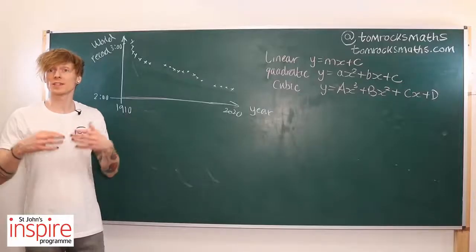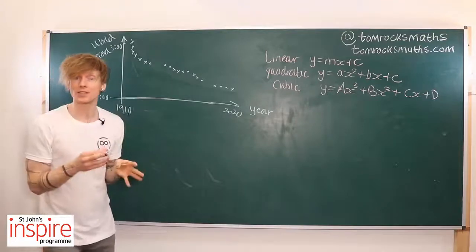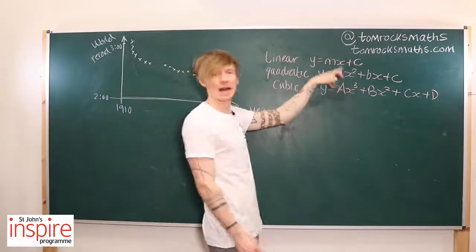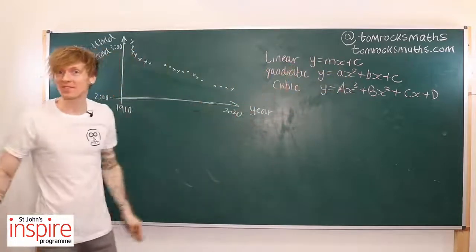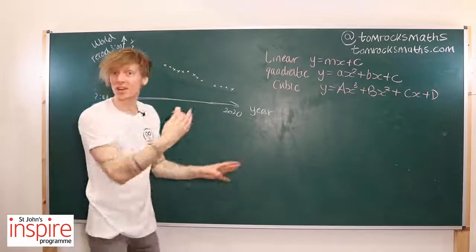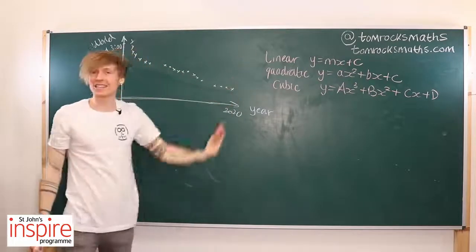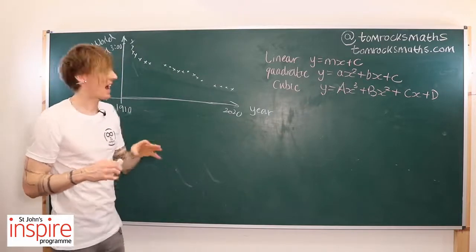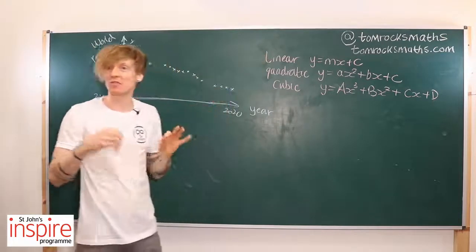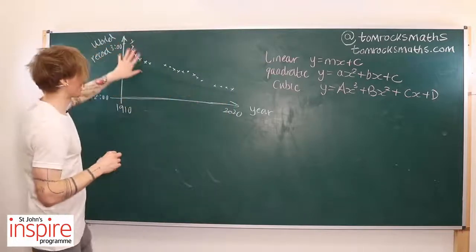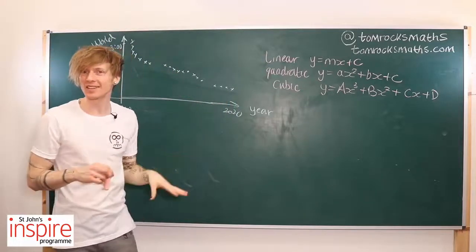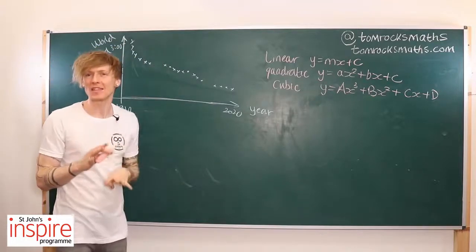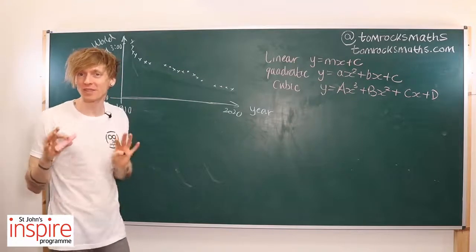Now, something you've hopefully spotted from the Excel plots is that as we increase the powers of x that we allow to be in our lines of best fit, as we make the graph curvier and curvier, then what we actually get are more and more accurate lines of best fit. And we can actually take this even further, because to really plot what's happening here and really understand this particular data set, we need something that you haven't yet studied, but I'm going to briefly introduce for you all.